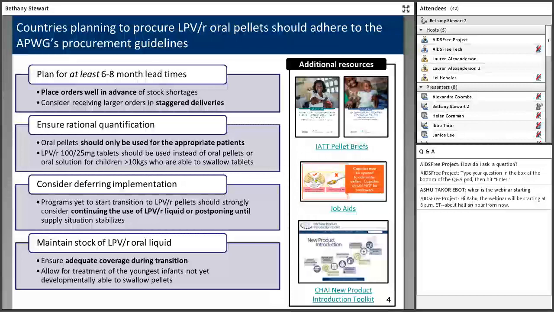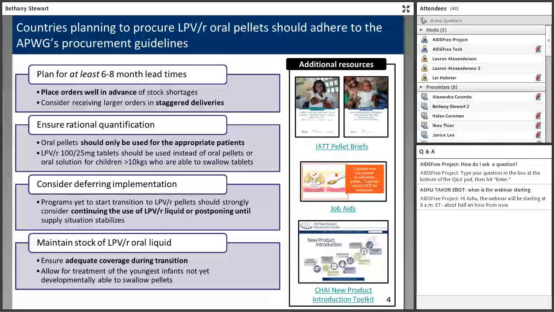There's also been the recommendation for those countries that have not yet started using the pellets, to defer this implementation and to continue using the liquid until the supply situation is stabilized.